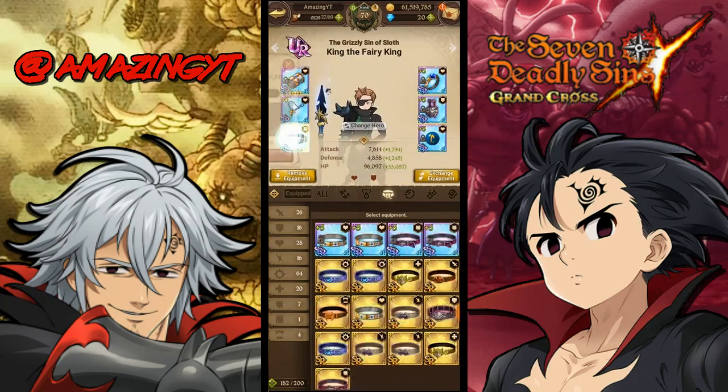Pretty bad rolls, obviously, but King as a unit, he's meant to support the team, right? He has the Purify, he has the Petrify, and he has an AoE ult. He's meant to just support the entire team, so you want to make sure he's HP defense.